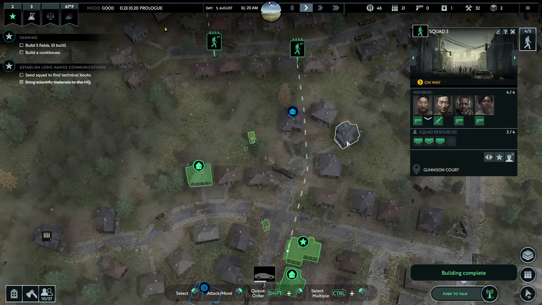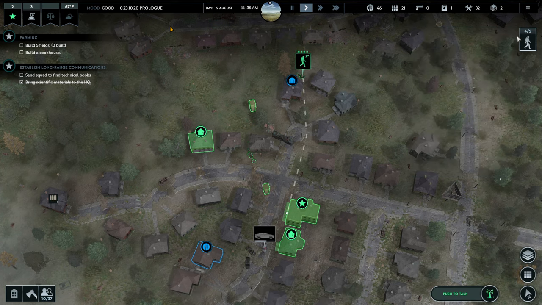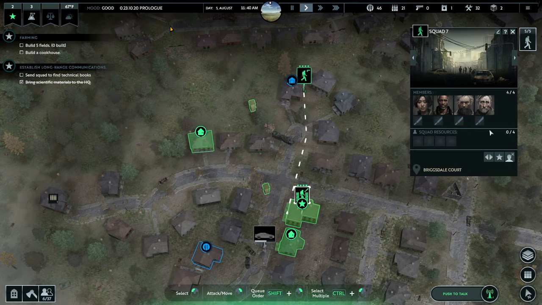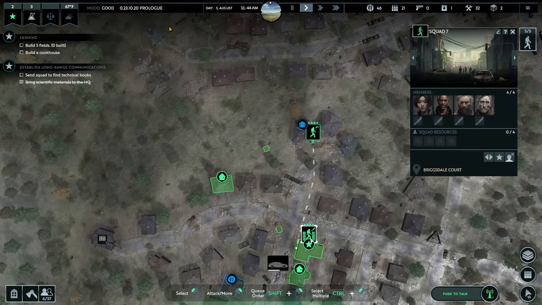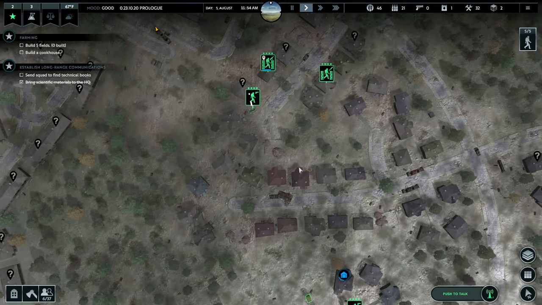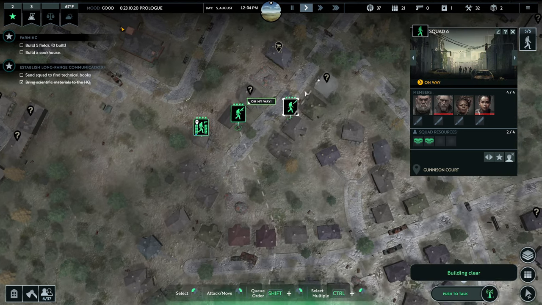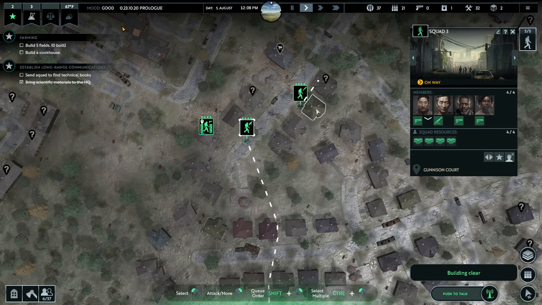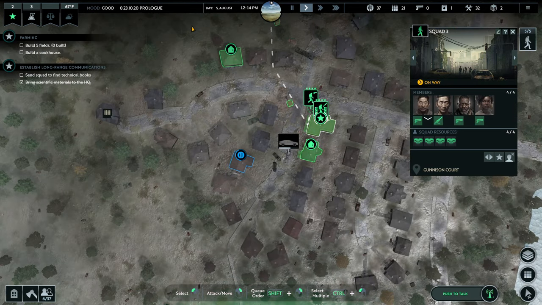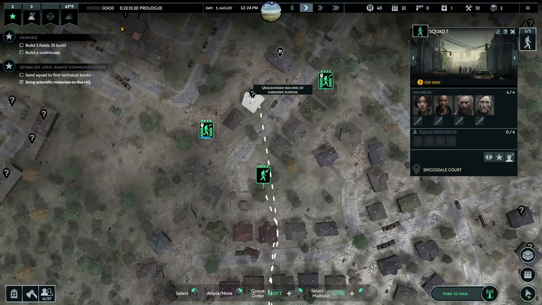I should build another squad. Five squads, there you go. We have a fifth squad. We're gonna send them over there. Look at that, plenty of food. We're getting food for days, man. Go over there.